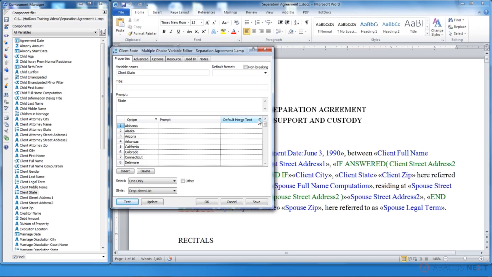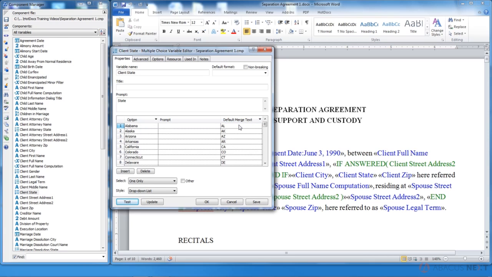What merge text does is merge in something in lieu of what you see in the option. Literally think of it as: this is what merges in for the selected answer. This is the text that merges in. Merge text is stored in the component file, and we do have some merge text that is part of the program, the words he, she, his, her, him, her. I actually happen to have all of the state specific abbreviations in the program already. I brought them in as part of training previously. So I'm just going to select them from the list.